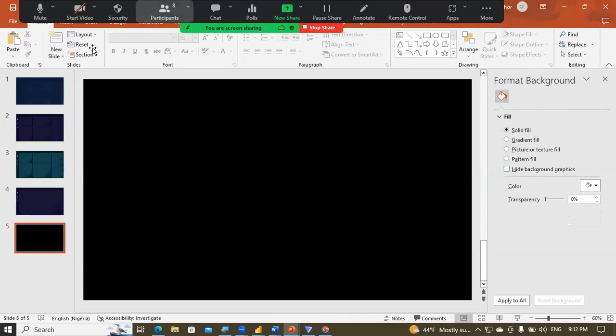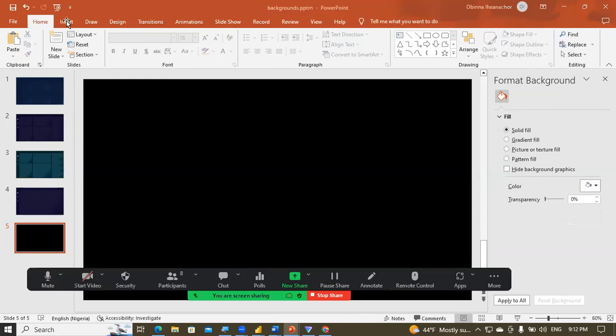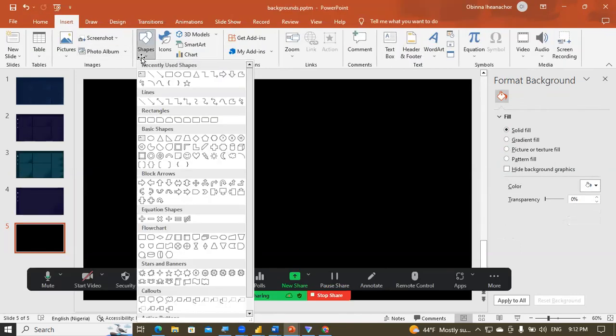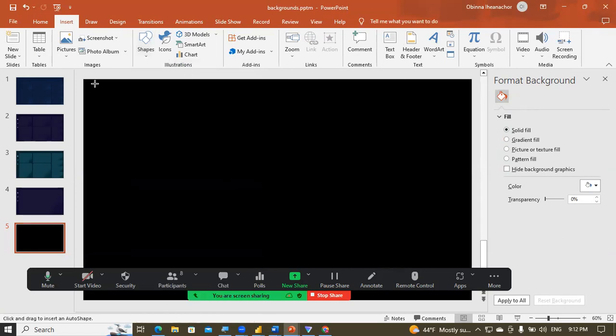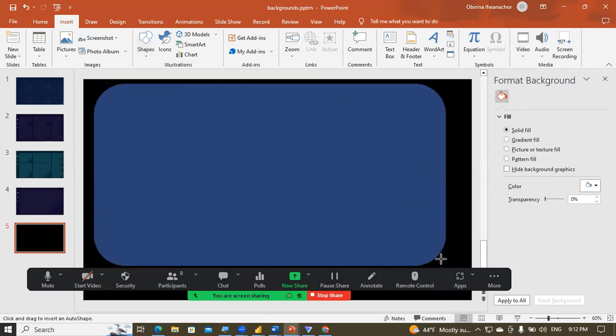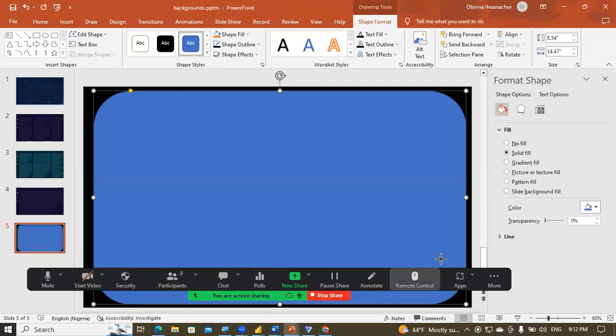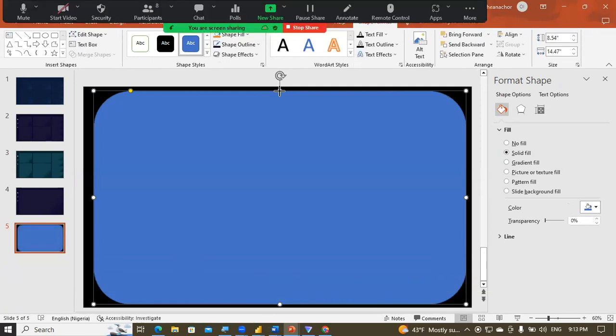And then I'll insert another shape. So this now is the actual shape where I'll put my elements. And for this, instead of a rectangle, I'll go for the rectangle with the rounded edges. If you look at most of your apps that you work with, that's the kind of shape they use, the rounded edges. So I'll choose that also and insert the shape here.